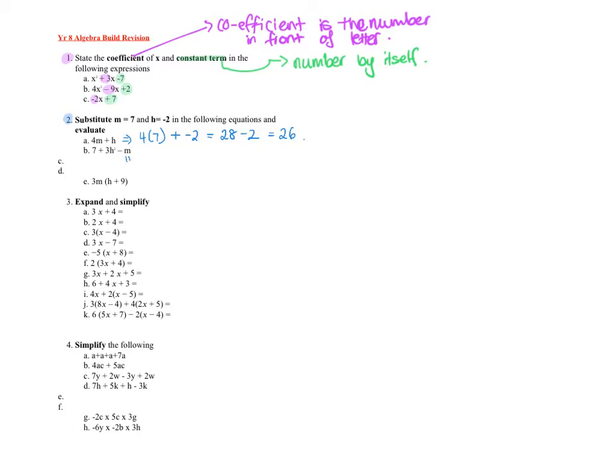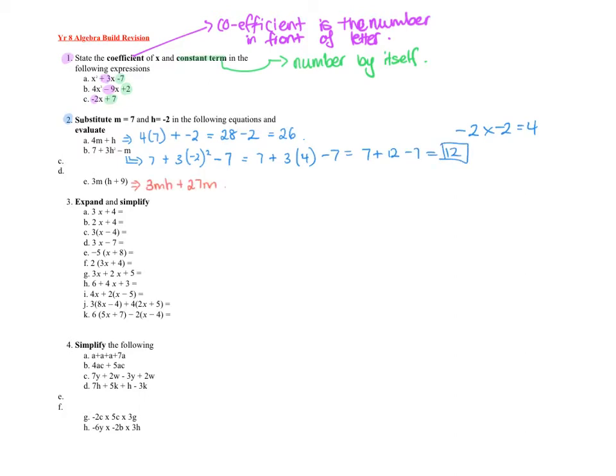With this next one, it would be 7 plus 3 times, now h is -2, so I'm going to square it, and minus m, which is 7. So let's just work out our brackets first. So plus 3. Now -2 squared is going to be 4, because a -2 by a -2 gives a +4. Okay, and then minus 7. And if we keep tidying up, we've got 7 plus 3 times 4 is 12, minus 7, so we end up with an answer of 12.